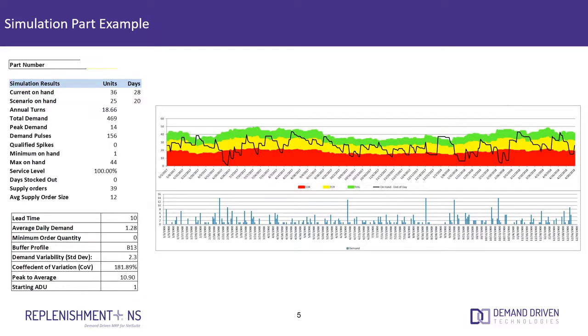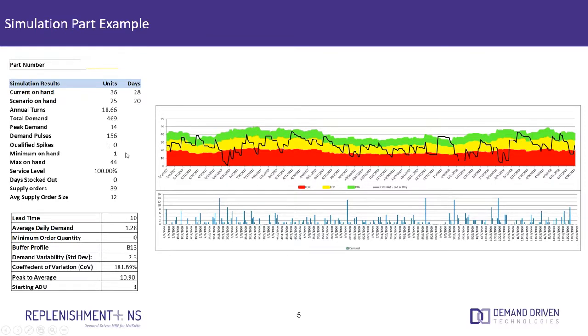Then we would be able to look at, on a part-by-part basis, how DDMRP would behave for your items. You can see this part right here. I've got all of my demand pulses throughout the year that we collect down below, and then I've got my buffers that are different colors, and they flex up and down throughout the year with actual demand. And this is one of the great parts about DDMRP, right? Dynamic adjustments. This black line represents my on hand at the end of every day using our methodology in the software. And you can see this item actually never stocks out, although it does go quite low in the red zone here at the beginning of the year.